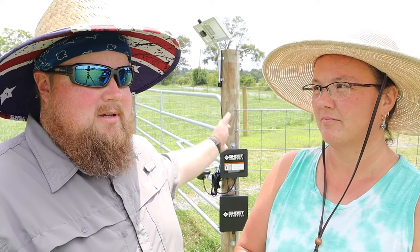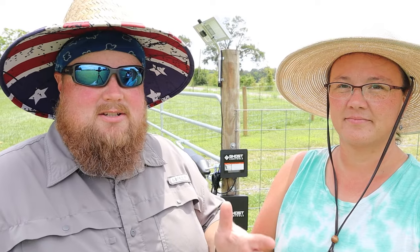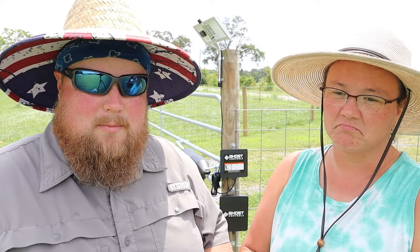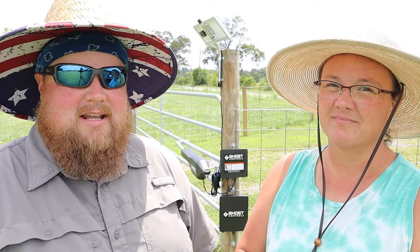Obviously, someone could come and take their hardware off, pull the pins, and get in on your property. They can do the same thing with your fence. They can cut your fence. They can ram your gate with their vehicle. So this is not a person stopper. This is more of a convenience thing, but at the same time, it stops people who might be a little overly friendly from just driving up on your property and coming to visit whenever they want to.